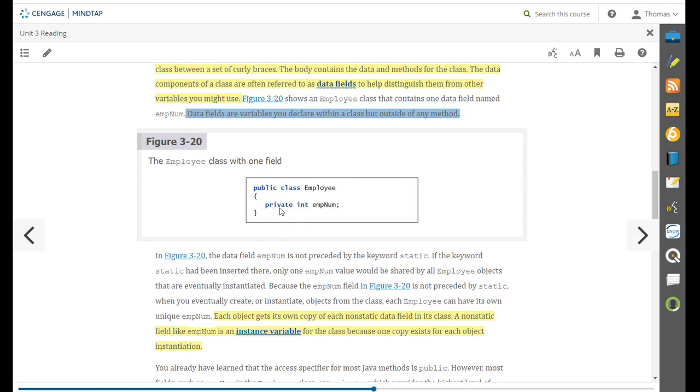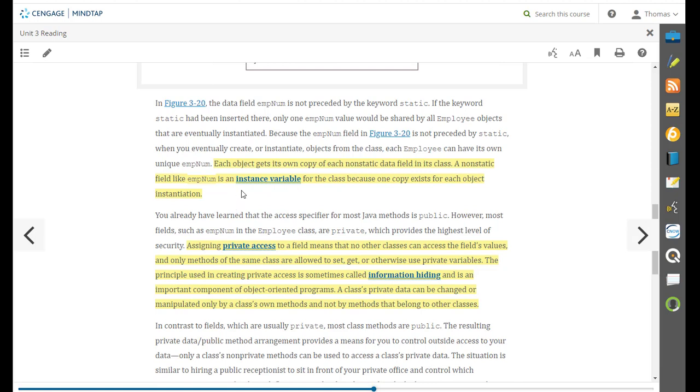But because it's private, we cannot call it from an outside program and ask for employee number. We would have to do getNum or getEmpNum. So we'd have to use a getter. So you have to kind of embrace that as I present you the structure of a finished class. You'll start to understand this a whole lot more.